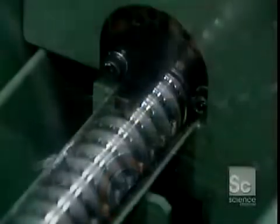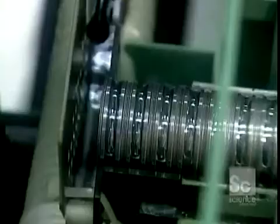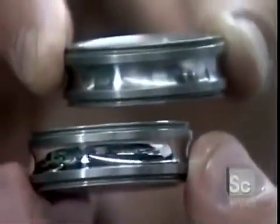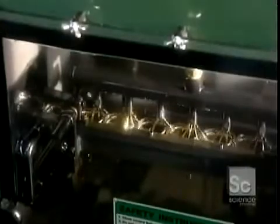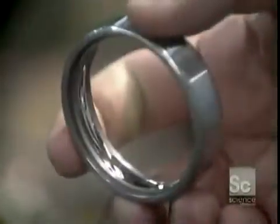Now the rings go for polishing. An abrasive stone lubricated with oil polishes the steel surface until you can see a reflection. Here's the before and after. Next stop, washing. They coat the rings with thick oil and a fine stone grit. They clean the raceways with kerosene.